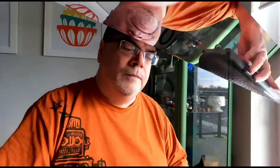This is a decoy duck. It's a plastic. I believe they come in different mediums, like wood or clay. This one is made in Italy. I usually look for where they're made because that does make a difference to the collectors out there. There are people who will still buy these to use them, but there are also people who will buy them for decor. So if I find them at a decent price and in pretty good shape, this one's still got some nice paint on it. It's a blow mold. I'll pick it up because I know someone out there will be looking for it, and I can give it a good home.